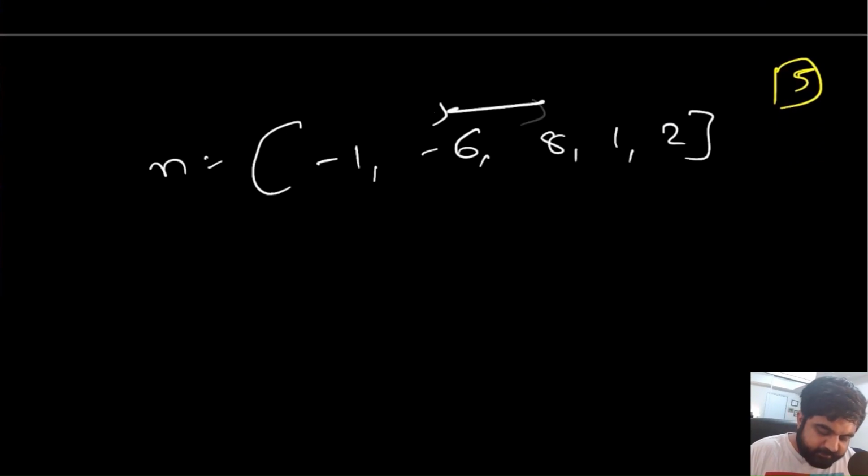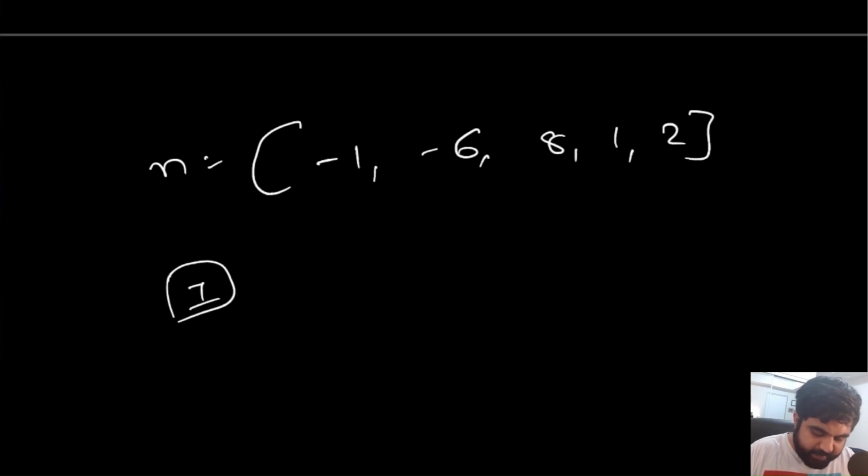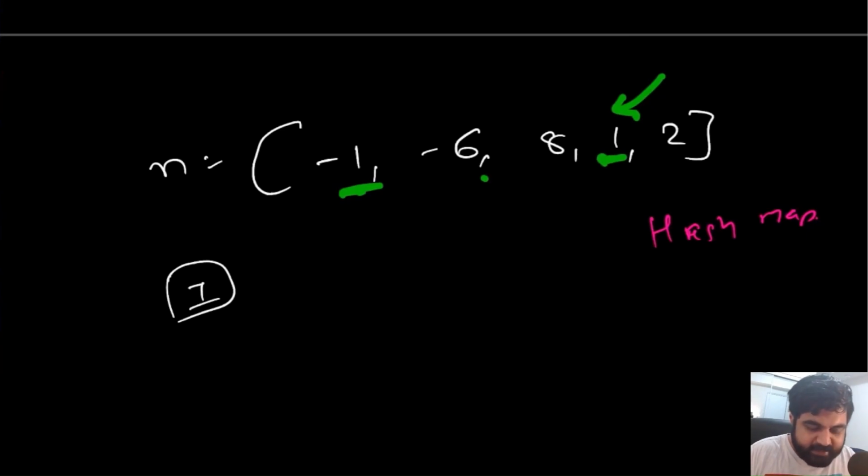So for example, if this is the input we are given, for the sorting and also for the brute force, what was the issue happening? The issue was that if we want to search whether the value 1 exists inside the given input or not, it was costing us a lot of time. So what if we speed up this process? We can speed up this process by creating a hash map. And what we would do inside this hash map is, at any given position, first try to identify whether 1 exists or not. And if 1 does not exist, definitely we are going to return 1 as the first missing positive. That is going to be our answer. That is going to be the most simple case scenario.